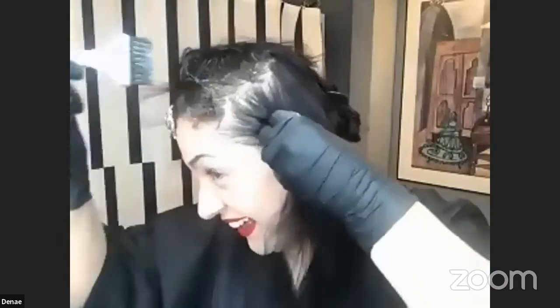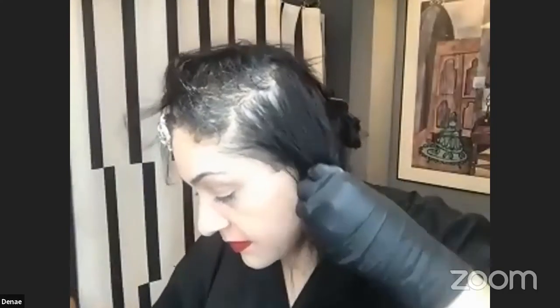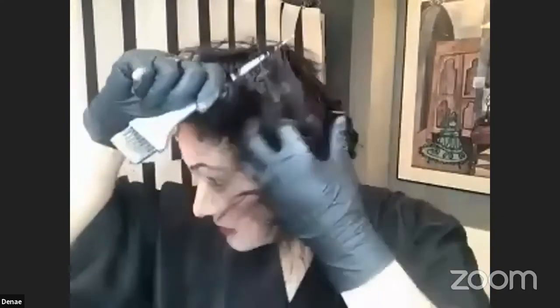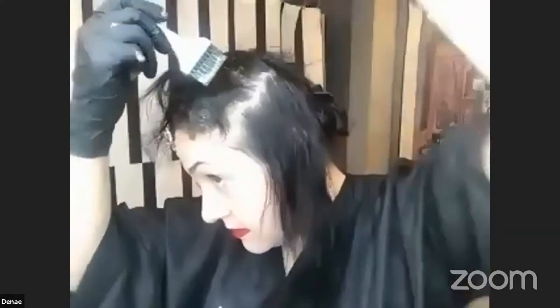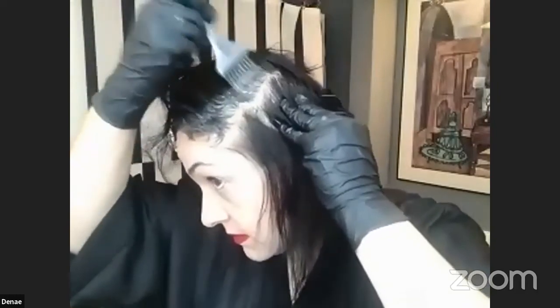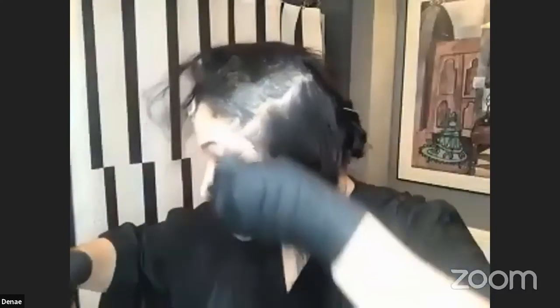What I do want to bring attention to here is, you see how Danae's sections are a little zigzaggy, not some surgical precision. This is totally fine. You don't have to be overly worried about these things. The name of the game is that your sections should be thin. When I say thin, I mean you should take a piece of hair that you could read through if you had to, because especially if you're covering gray, one of the main reasons people don't get the coverage they're looking for is the color just didn't physically touch all the hairs it needed to touch.